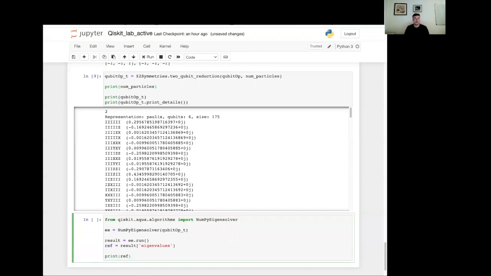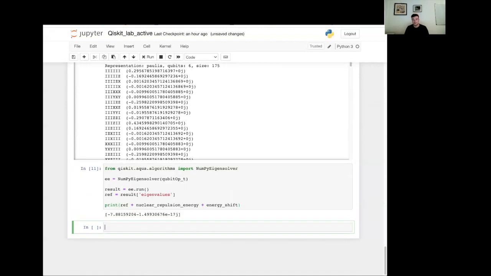But let's not forget that the ground state energy for our qubit operator has to be shifted by the nuclear repulsion energy that we computed previously, and also the energy shift coming from the freezing of the two 1s orbitals for the lithium atom.